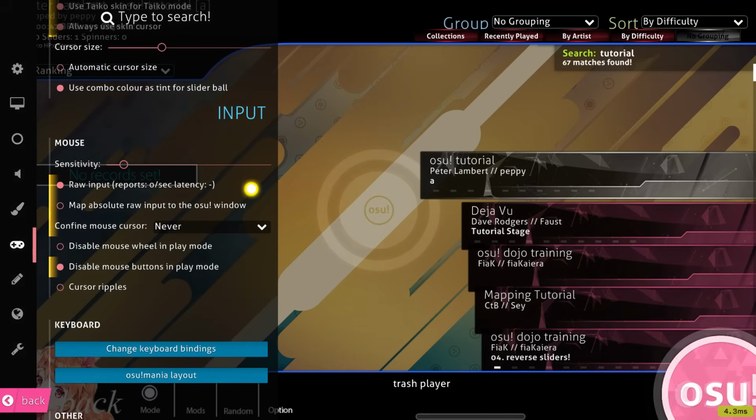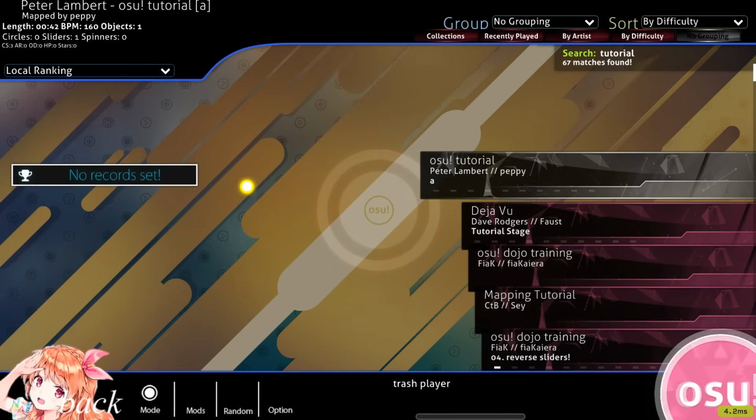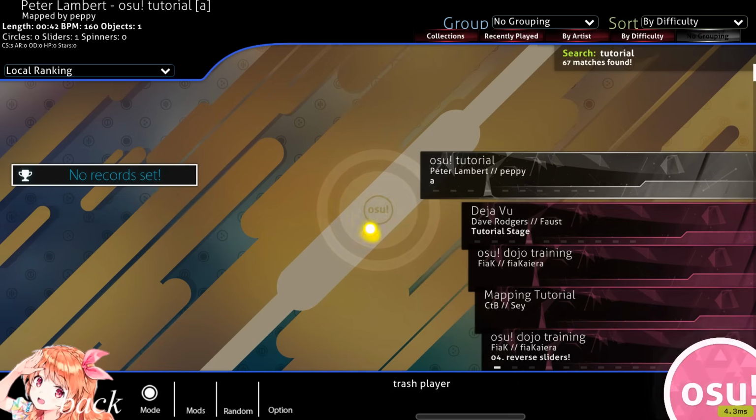And yeah, so I'm going to assume that most of you are going to be playing with a mouse, which is perfectly fine. But what you want to do is press F10 in game and make sure mouse buttons are disabled. You're not going to want to click with your mouse. That's called mouse only playstyle, and I recommend you guys don't do that, just because it doesn't scale very well in terms of skill ceilings. So if you play mouse only, you're probably going to progress very slowly, and the skill ceiling is a lot lower than if you use your keyboard.